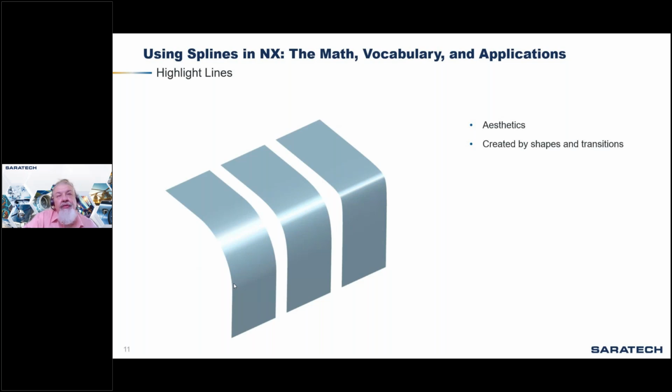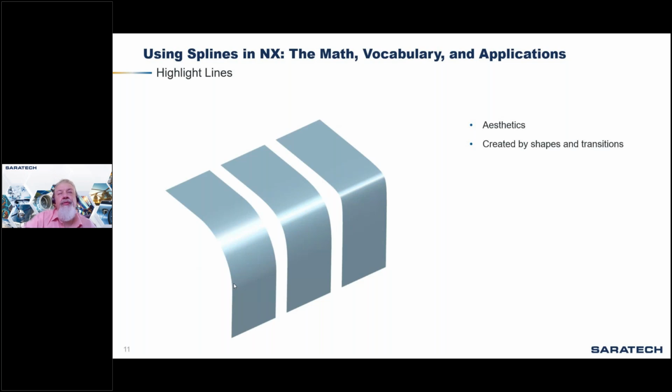And in that last one, if we use curvature as a constraint defining our spline, we can consider that surface a little further along, and you can see we have a very nicely defined highlight line. Now, you may ask where highlight lines come into play. Well, all you have to do is look at an automobile and view it from different angles.